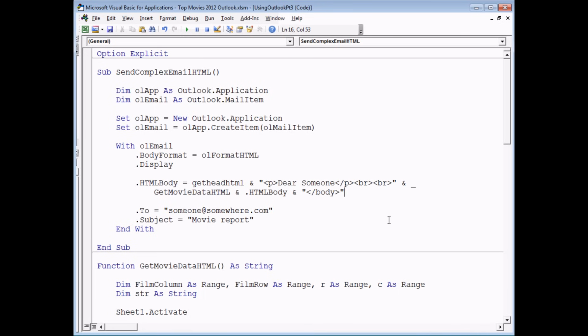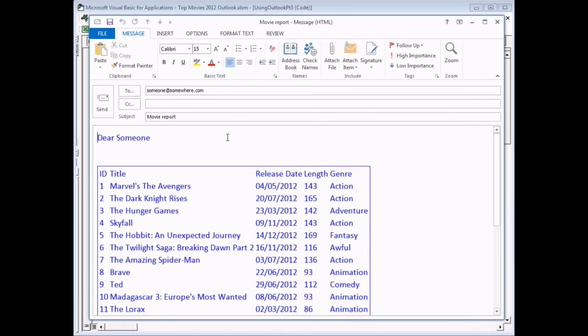tag at the end. Now, if you know a little bit about HTML, you're probably wincing at this point in thoughts of the horrible mangled mess of HTML we'll get here. I'm going to come back and mention that in just a moment. Just for the time being, we're going to run this subroutine just to prove that the head section and the styles in the head that we've added do affect the rest of the email.